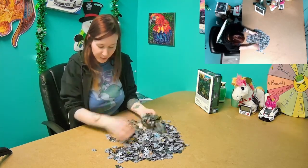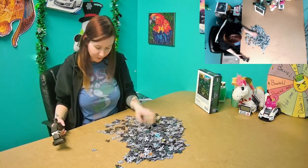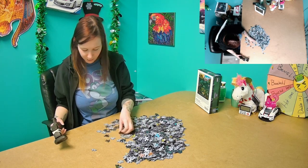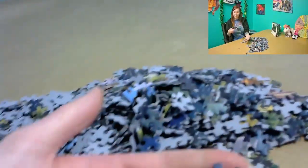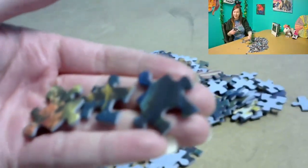Alright, so yes, they probably are soft touch pieces. They've got a matte finish to them, so far as I can tell. Super thick, like they rival Ravensburger for the thickness. Here, I'll show you guys. And they look like the regular cut as well. They're pretty standard. So as you guys can see, not as shiny as some other puzzles.